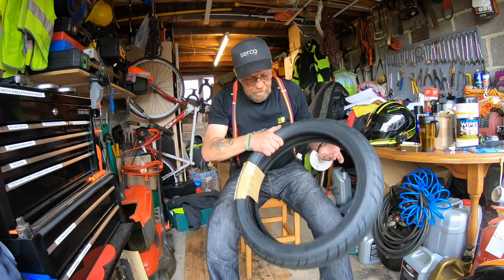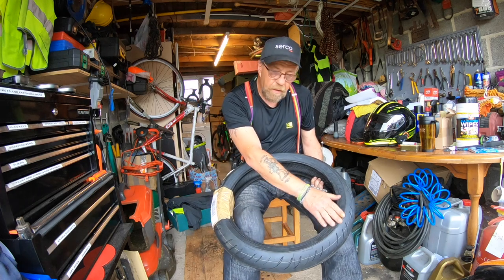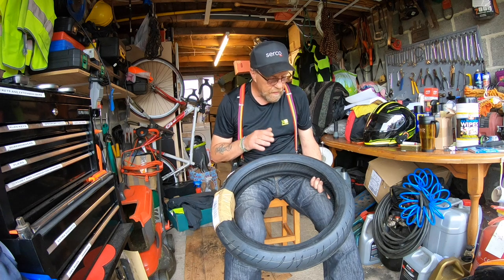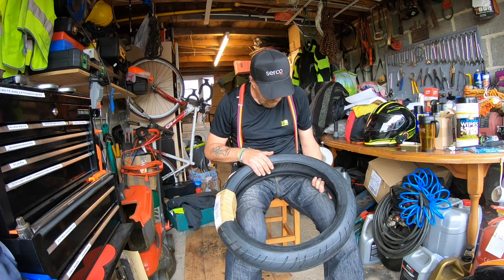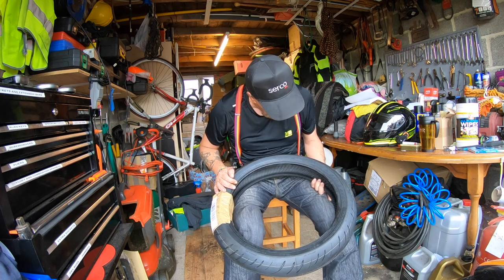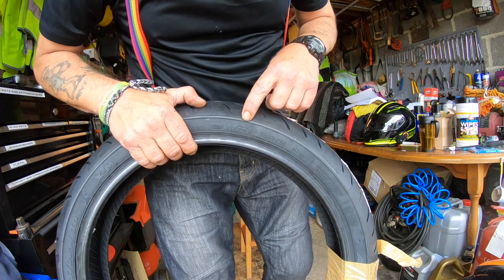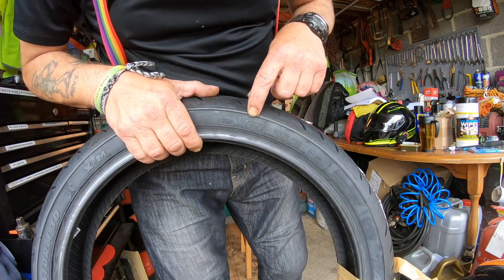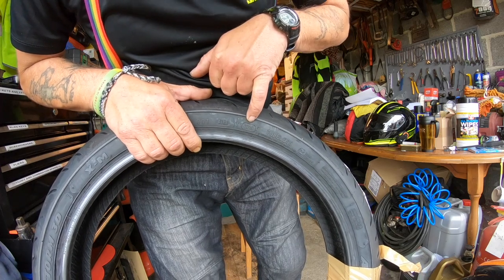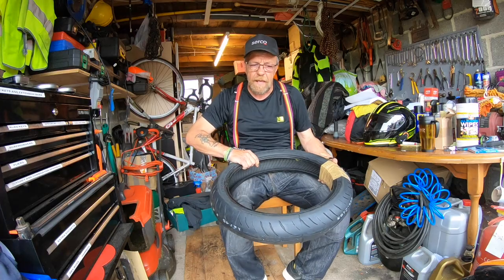So, the tyre. There's loads of writing around it. Obviously you've got a direction arrow. The size for this one is 120/70/17, that's your front tyre size. The one thing I did check on this tyre was the manufacturing date. If we look at that there, guys, I don't know if you're going to be able to see it. In that box there, it says 32/19, so this tyre was produced in the 32nd week of 2019.